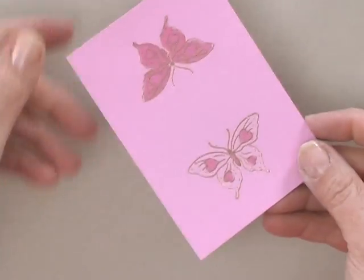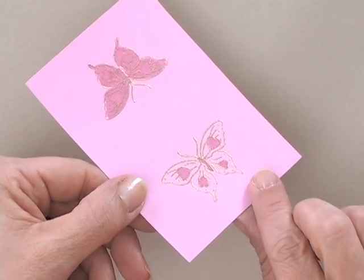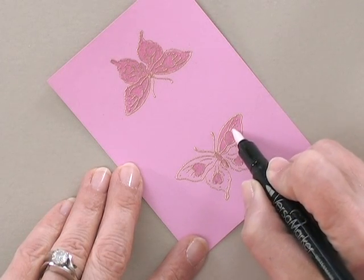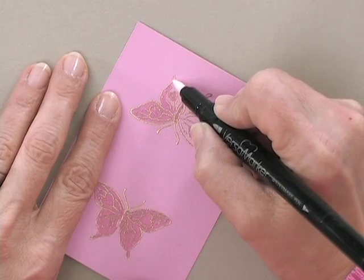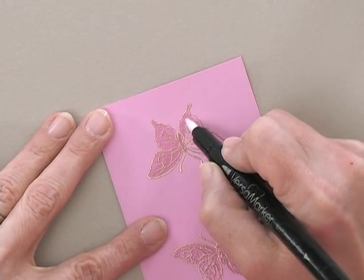Now you can see you've got a multicolored image. You've got parts of the butterfly that shine in gold and parts that shine in a clear pink. Now to add a little bit of extra color to this butterfly, I'm going to go back with the Versamarker again and just color in using the watermark pen around those hearts. Now when this dries, the Versamarker is going to dry a little bit lighter and flat compared to the embossed shine of the hearts. So you'll definitely see the difference between the two, and I'll show you that in my finished card project.